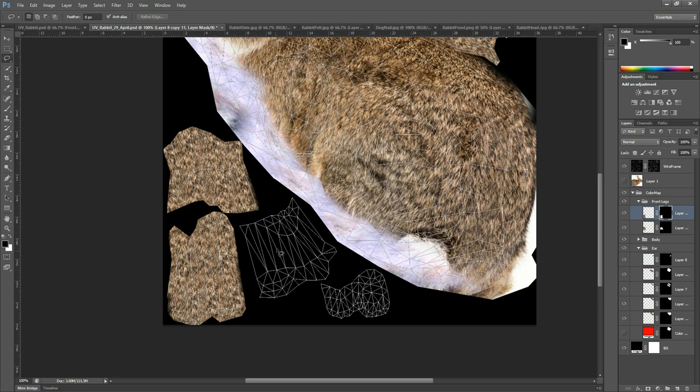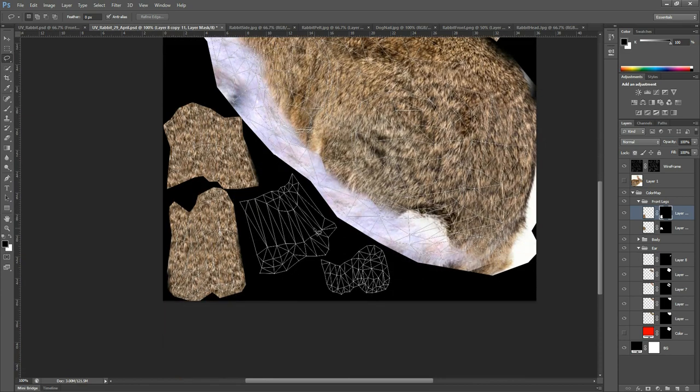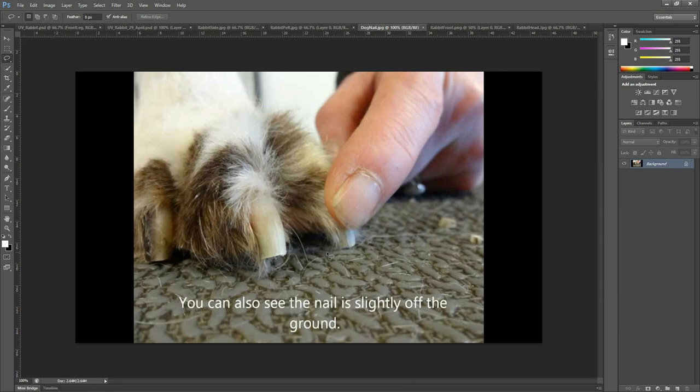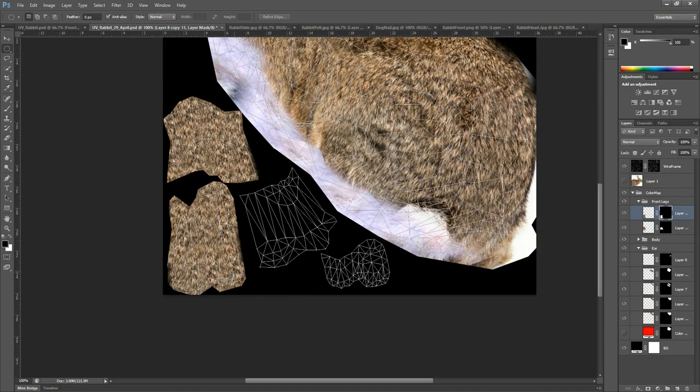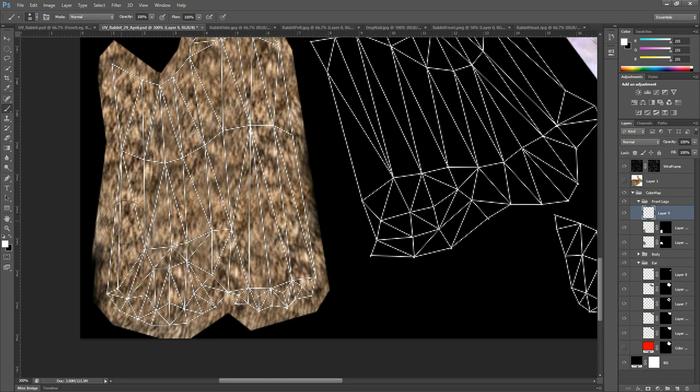Just to quickly show you on the leg so that you can try the last one on your own. If you recall, we have a nail here. Now, if you cannot find a rabbit's nail in a higher resolution, you can always find a dog or a cat. Their nails are almost similar in nature. So you can easily take some of this information and put it on the UV itself, because this area is already telling you where the nail is going to be. Or in another way, if you want to paint it, it's fine as well.